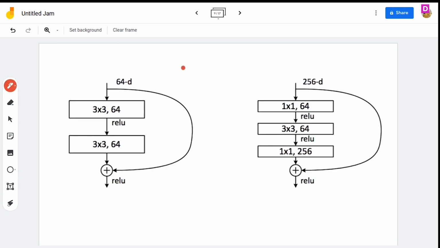Now here what they have done is we have a skip connection, but this is a skip connection that makes sure that you have an optimized network or optimized block. So what that means is, basically, if you remember, we add 1 cross 1 to reduce dimensions. So here, instead of 2 3 cross 3, it has done 1 cross 1 followed by 1 3 cross 3 and then again a 1 cross 1. So basically these 1 cross 1s help in reducing the number of trainable parameters.